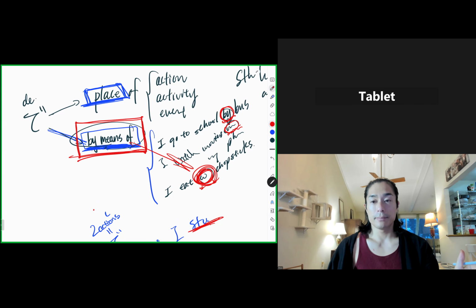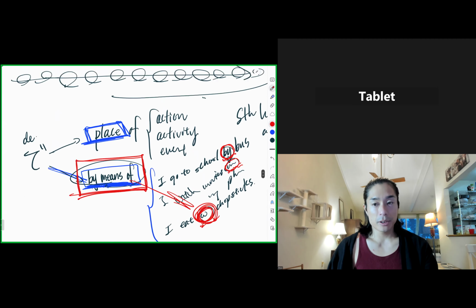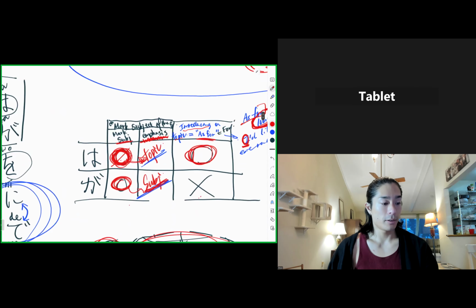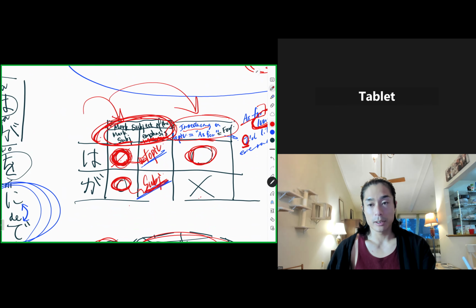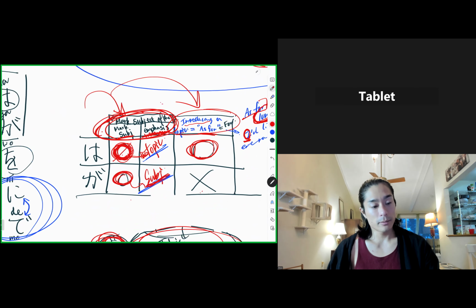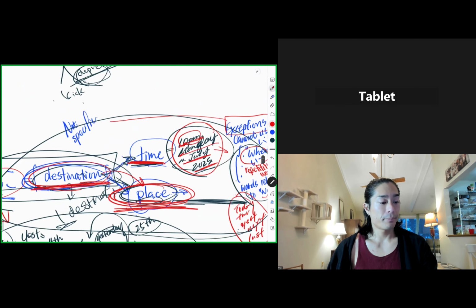Here's my recommendation. Always, okay, so kind of similar to when we covered the particle wa, right? Wa has two functions. This one marking the subject and the other one introducing topic. My recommendation for this was to always default to this function first because this is most commonly used. And whenever it doesn't make sense, you move on to second function to see if that makes sense. Same thing there.